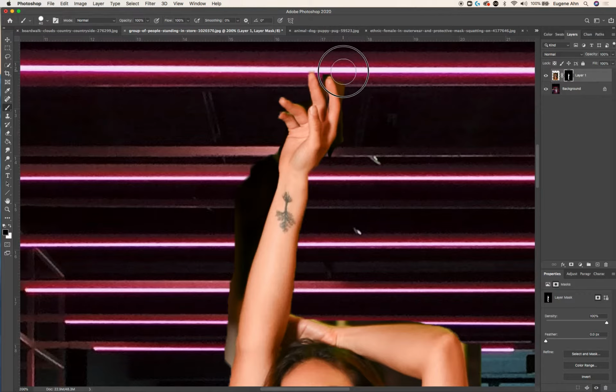Again, this is very detail-oriented work. Great if you have a brush. Great if you have music. And if you're a perfectionist, you love this part. What is this? Okay, it's a little bit of crud.